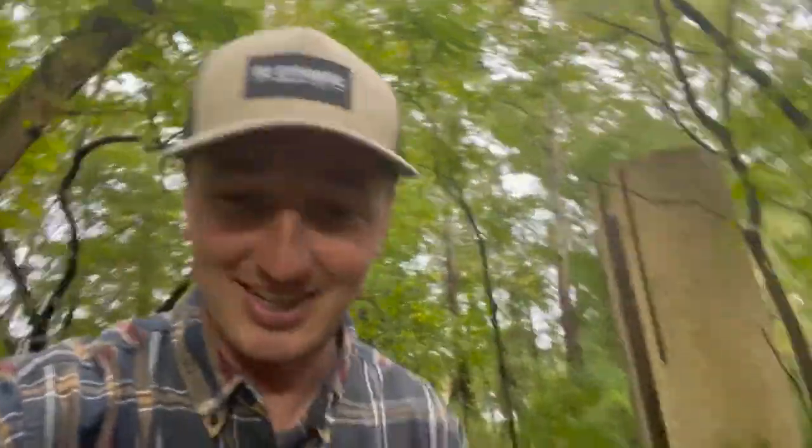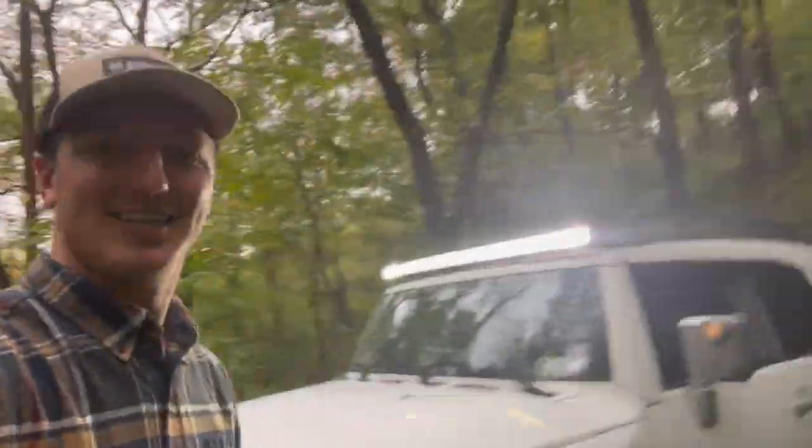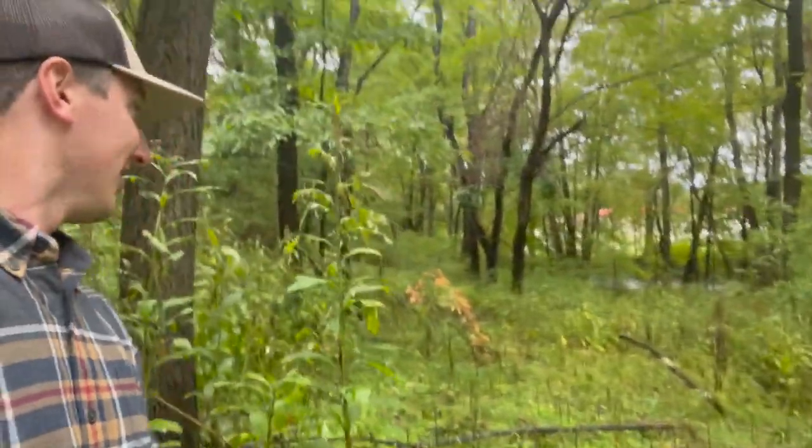Friend, can't wait for you to come out here and go camping and try out the Gladiator back here. See if it even fits between the trees. We might have to, I don't know what. Ugh. You can still kind of see where this trail's gonna go. Haven't gotten into it yet.